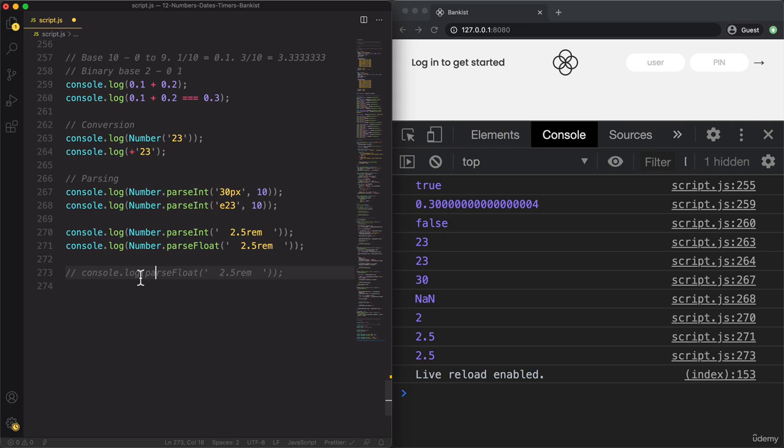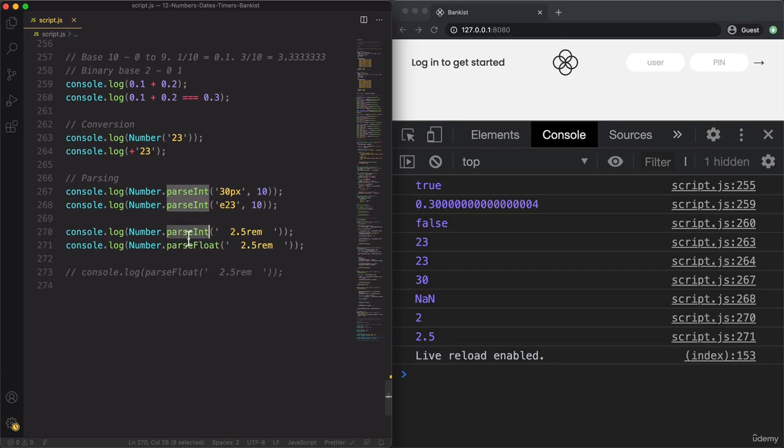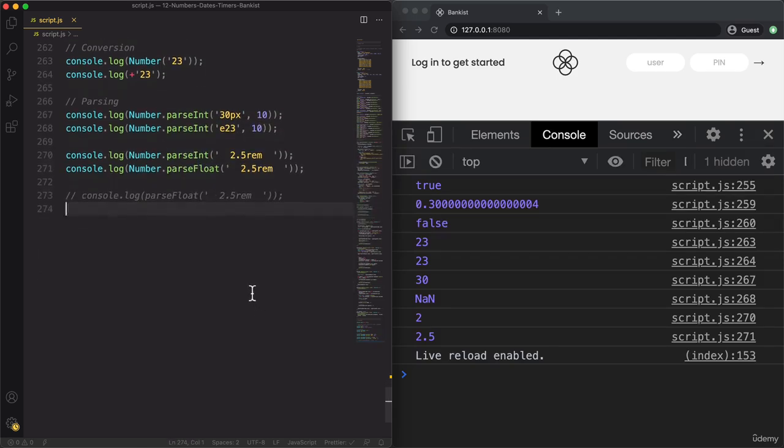Okay, so we say that Number here provides something called a namespace. All right, so a namespace for all these different functions like parseFloat and parseInt. But anyway, let's now explore another function of the Number namespace, and that is isNaN, so is not a number.